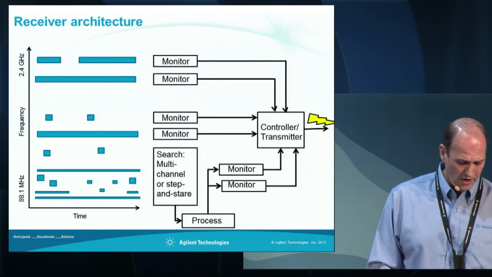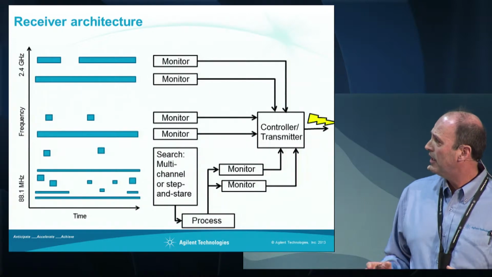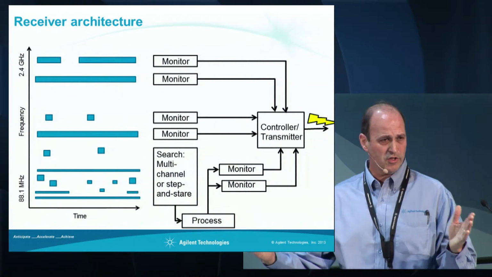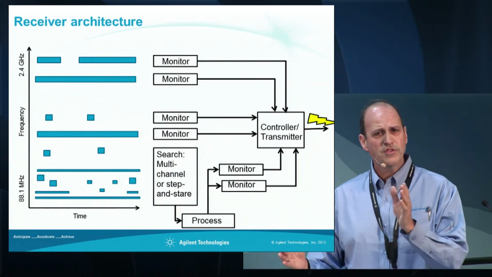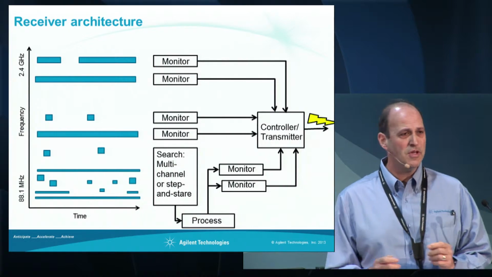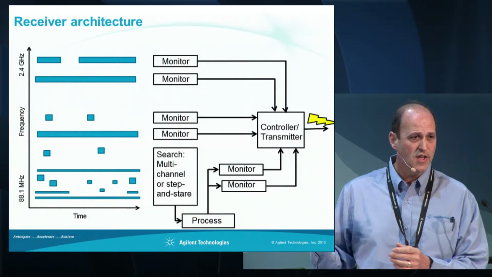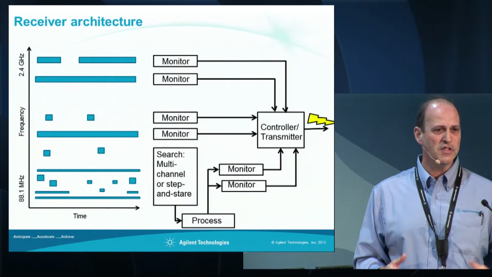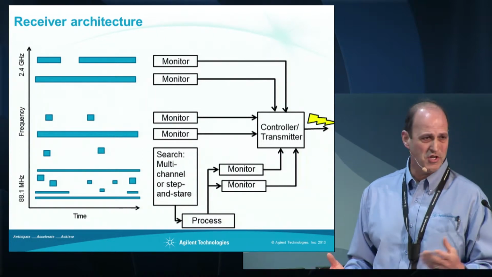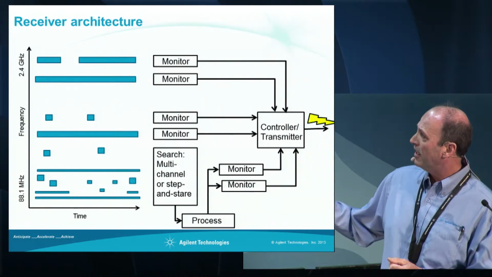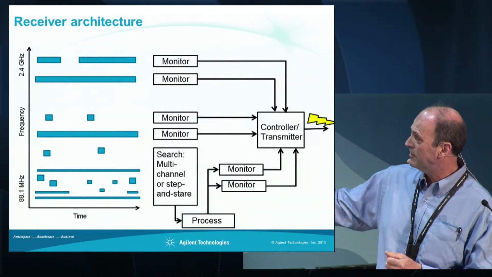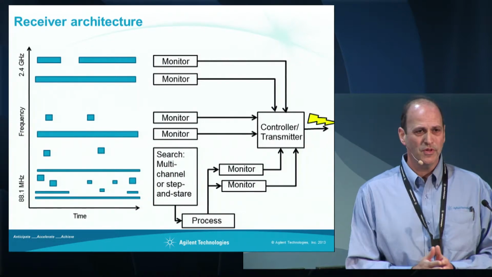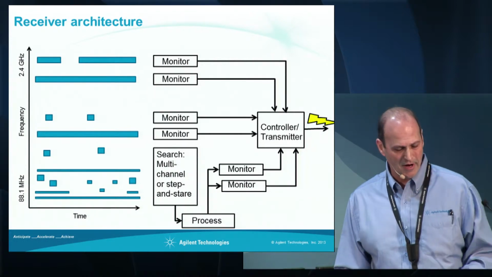A typical receiver architecture might involve multiple receivers, so you might have a scanning receiver, a very fast one that can scan quickly over a wide range. And when certain signals of interest are found, they might be handed off to a handoff receiver that then looks in more detail at specific frequencies. And again, if there's intelligence information that suggests that certain frequencies are more suspect, you might be monitoring those all along to look for potentially harmful signals. All right, so there's a scanning aspect as well as the monitoring aspect.